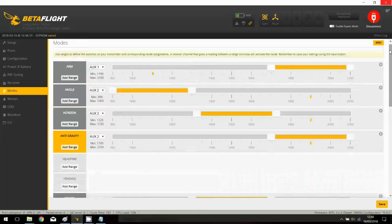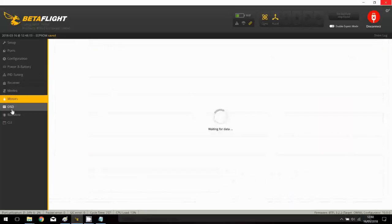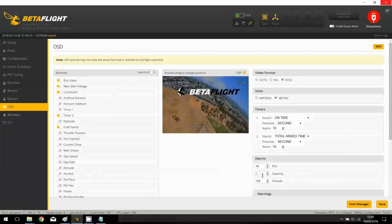Horizon, and here I've got Acro plus anti-gravity and air mode. So that's great, and I think everything is configured. I will check the OSD information. So by default we are in NTSC. I will apply something about battery, something to more than 50. We have the timer, okay, that's great.